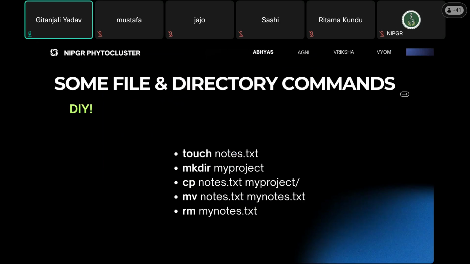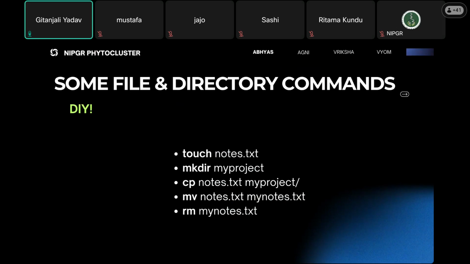Now, suppose you want to create a new file. So try this one, the touch command. Say touch file.txt or touch notes.txt or touch my notes.txt. Okay, let's do exactly what is written. Touch notes.txt. Can everybody follow these steps and write touch notes.txt?